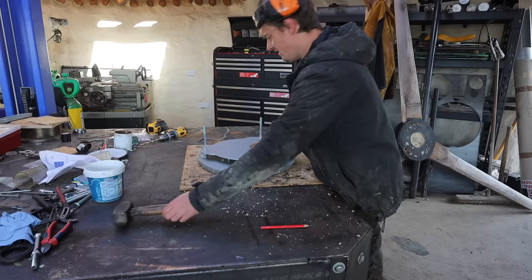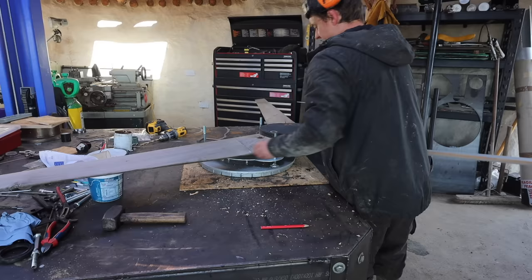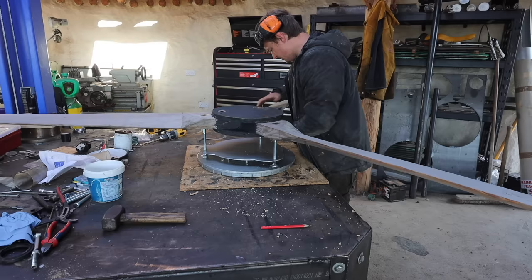But when we put 2.2 meter blades on, we'll be up to well over 2 kilowatts rated, and probably peaking at sort of 4 kilowatts, enormous amounts of energy. But for now, we just want to put this back up and test that the stator and all the technical gubbins is working all right. And then if it is, we can improve the blades from there.